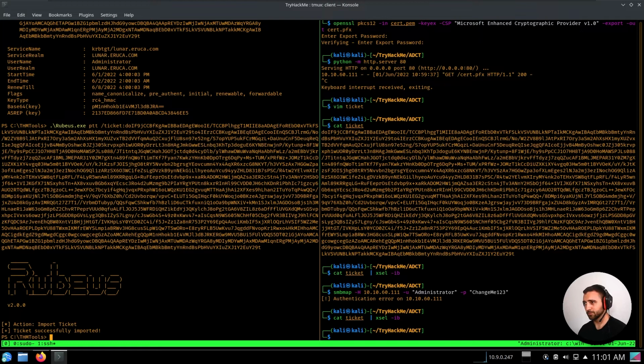Now the next step is to run Rubeus to change the password, and we pretty much can escalate to domain admin. Let's do this. So rubeus.exe changepw, what was the syntax? Not sure. Let's check that. Yeah, we need to type changepw, new password, let's try change me123, then we need the DC, I believe, yeah. This is gonna be the DC, wooner.eruka.com. What's the syntax? Alright, then we need the target user.